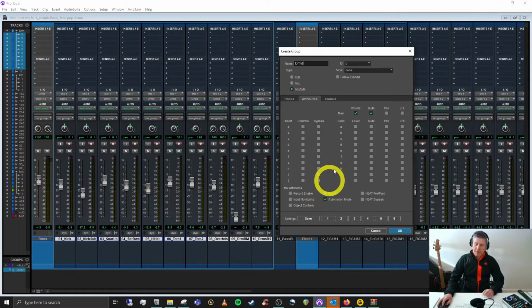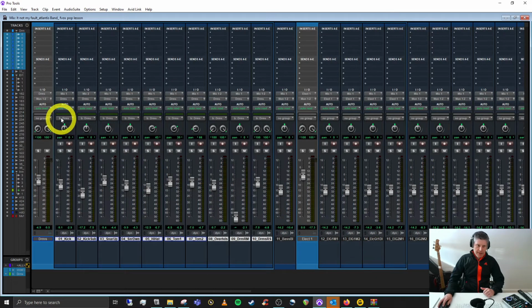When you're going into record in the studio, I suggest this is quite a useful one to have on your globals, that we actually include record enable and input monitor. That means I could set up 10 tracks for my drums, and then I can put them all into record at once. Let's just have a quick look at that. So let's go with globals now, and drums, say OK.